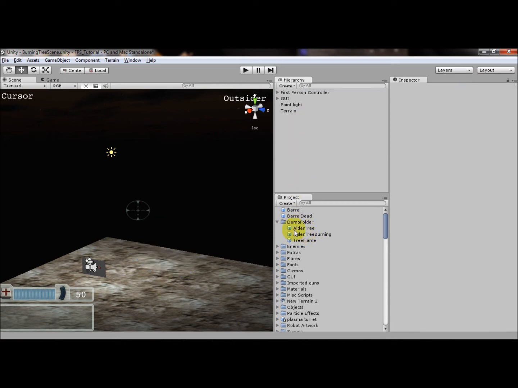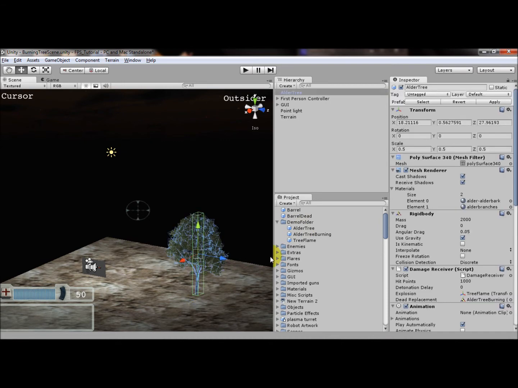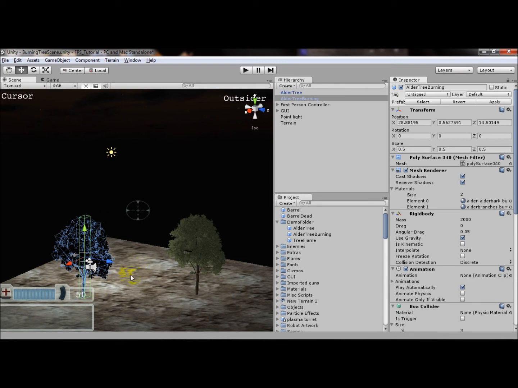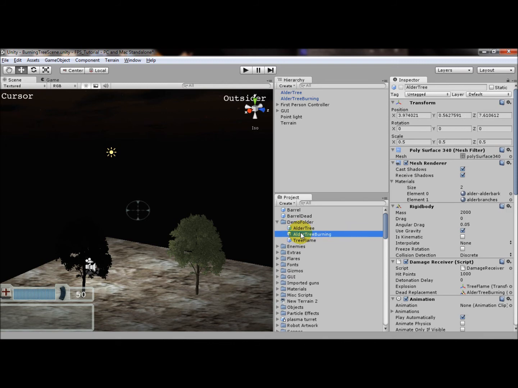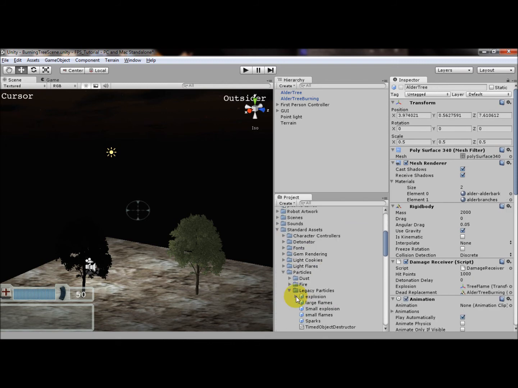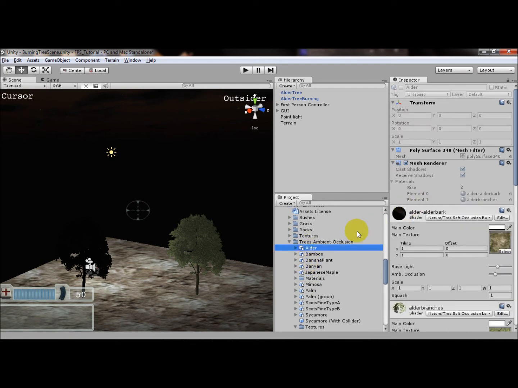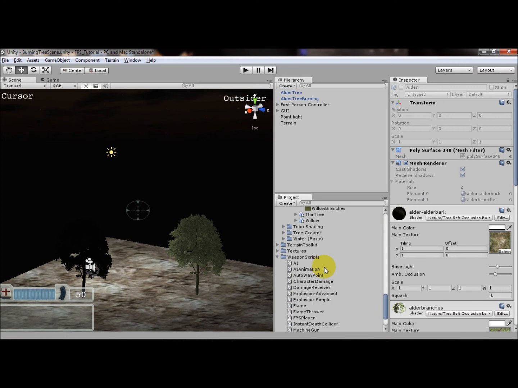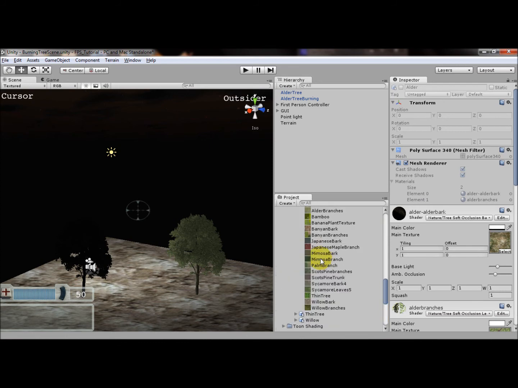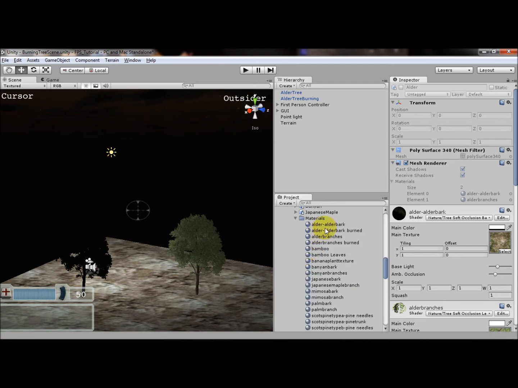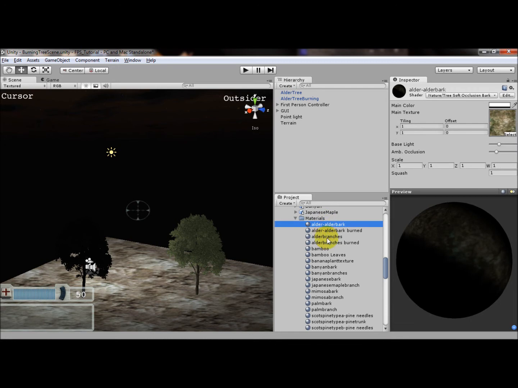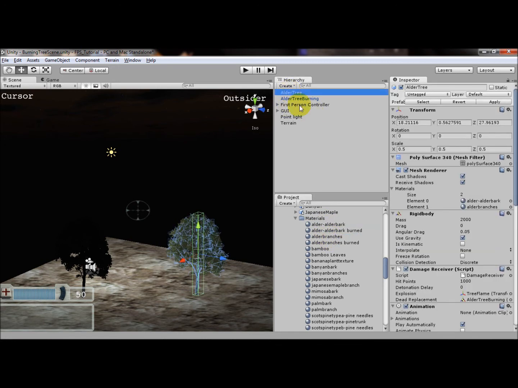Now let me get rid of this outer tree and let me place this in here. And let me also place this outer tree burning right here. Basically what I did to get this property, well, first off you have to have two different prefabs and you put the same outer tree in there. The difference though that you want to have, that's really important, is that for these trees they all have a material to them. And in this case it has outer tree bark and it has outer tree branches for outer tree.